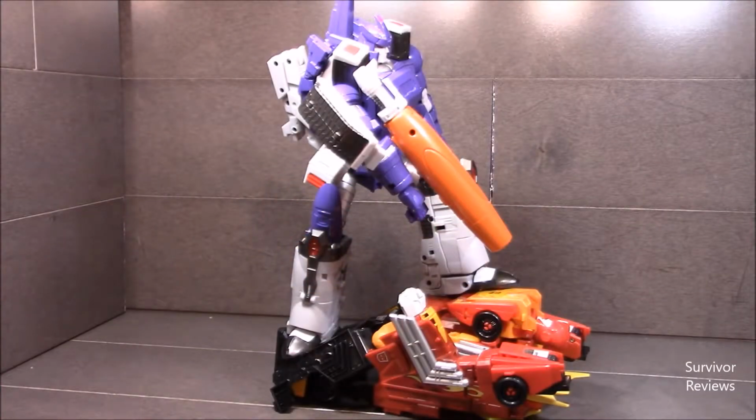The plastic quality is that of your typical Hasbro product. I have to say, I have seldom been as annoyed with a figure as I have with this one. And to be honest with you, I can't decide for sure what exactly this thing is going to do for me in my collection, aside from being a placeholder. The plastic feels okay. It's your typical Hasbro product, but remember, I paid $50 for this thing so that I could have one.